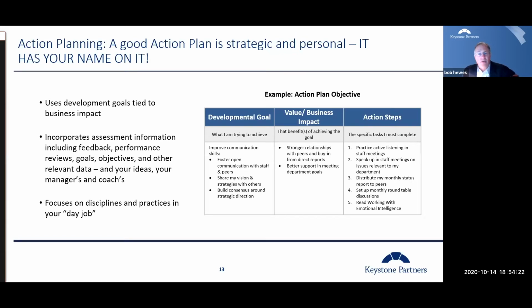As an example, if you're too high level, like look at this one, it's a communication skill plan. If we just said improve communication skill, I can't tell, is that Sean's or Bob's? There's no way to know. But if you started reading the bullets, you'd go, wait, that sounds like Sean's, or that sounds like Bob's. You want to get it to that level: here's what it is, here's why I'm doing it, and here's how I'm going to go about it. But we want to get your name on it.